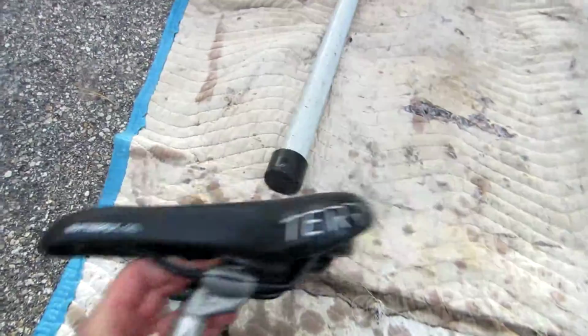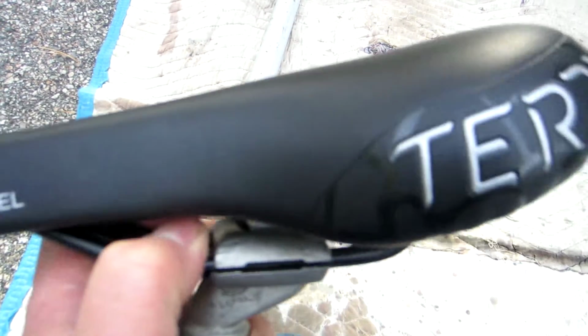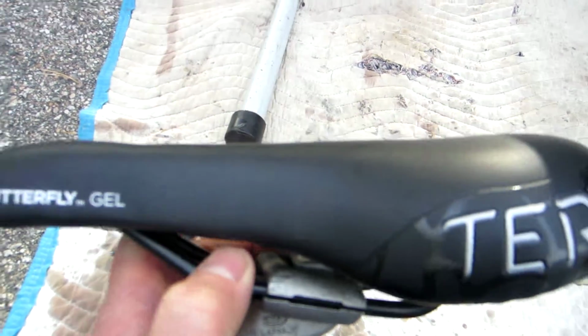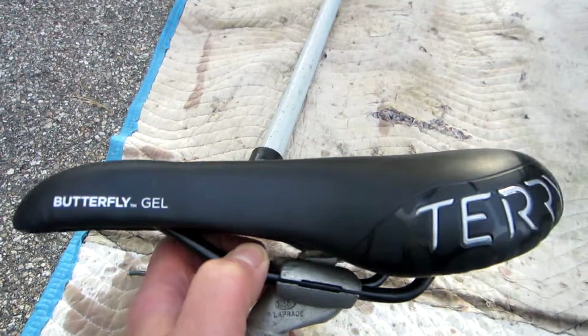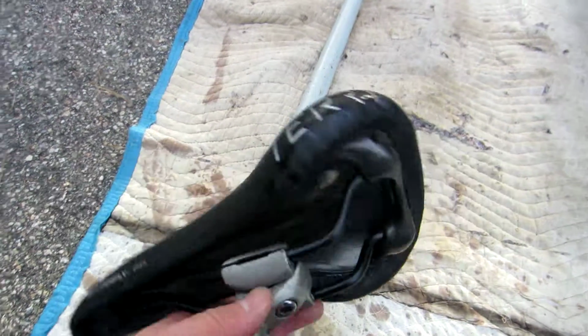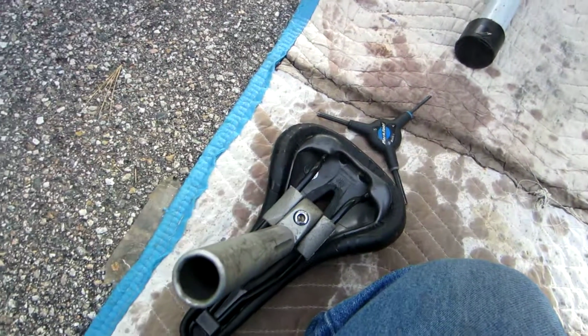It also is able to be adjusted. It sort of will rock back and forth. See how I'm changing the angle of it. If I loosen it up enough, see how I can shift the angle of it back and forth. And if I want the front of the seat to be up a tiny bit or down a tiny bit, some people like one or the other, you can adjust that all through that one nut on the back, and then tighten it back up again once you get it where you want it to be.